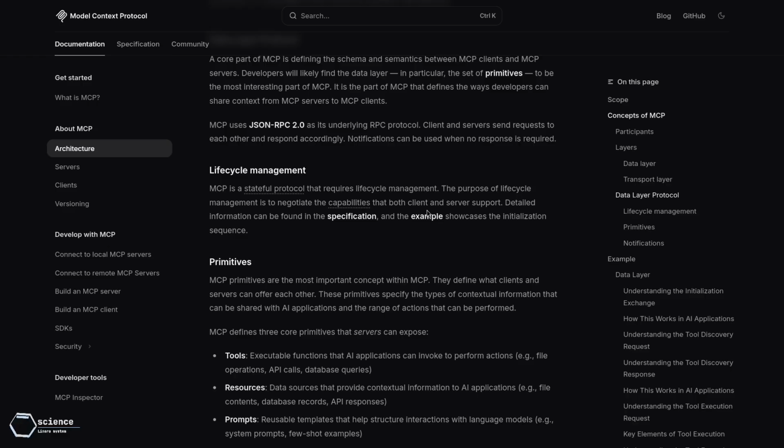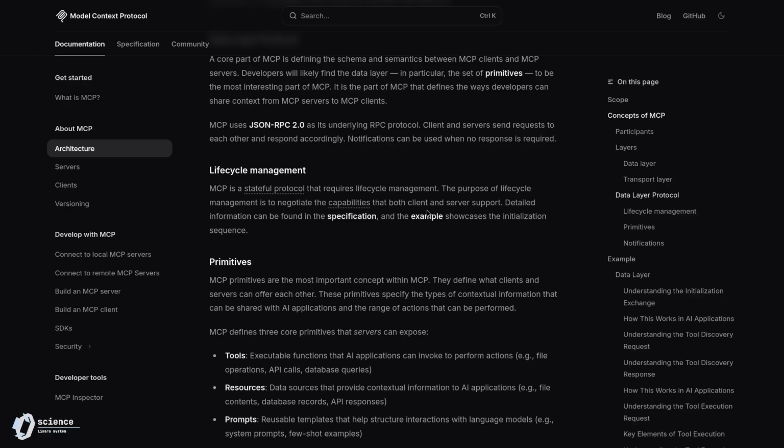Lifecycle management. MCP is a stateful protocol as it requires lifecycle management. The purpose of lifecycle management is to negotiate capabilities that both client and server support. Detailed information can be found in the specification, and the example showcases the initialization sequence.